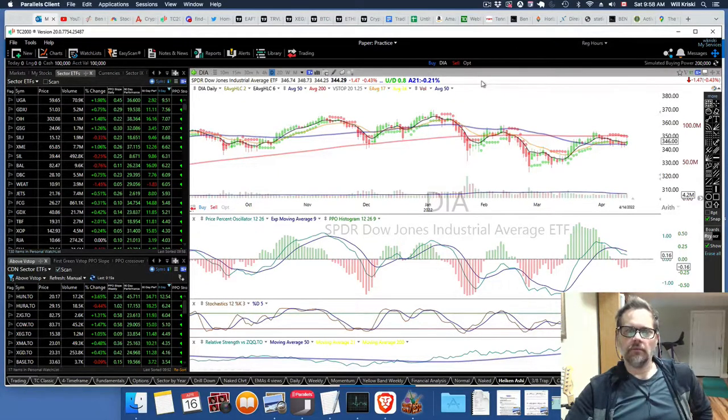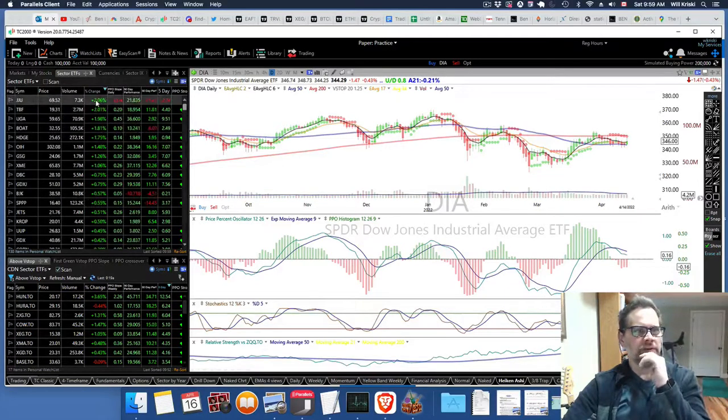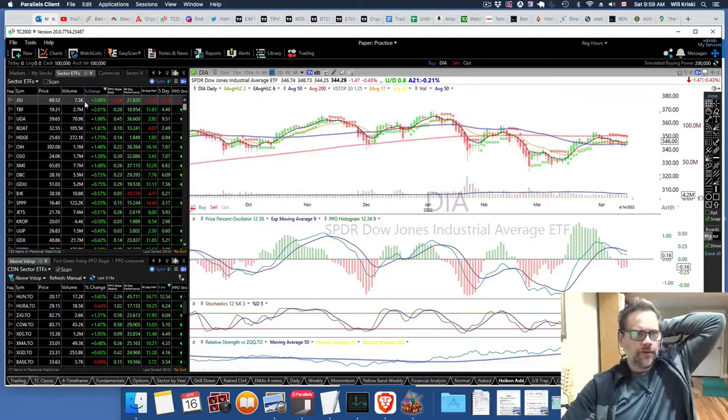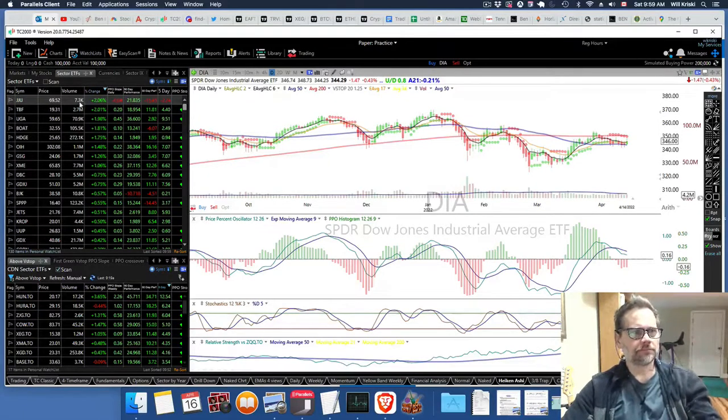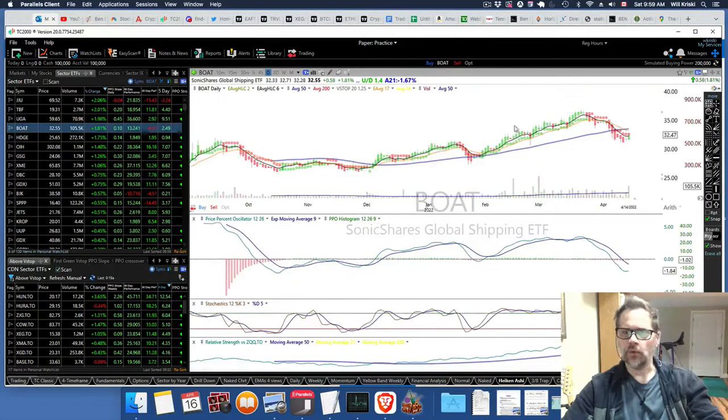I've got the gold plan, the gold membership, and I have US real-time data, so there's no delay in the data. So a lot of people will look at this, maybe you'll sort by percent change. That's a daily change in the stock or ETF. And then they'll click on the top ones. That can work, but a lot of times they're in a downtrend and there might just be a one-day bounce, because they've been sold off a lot.